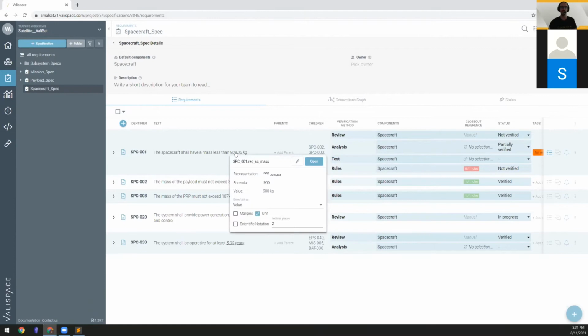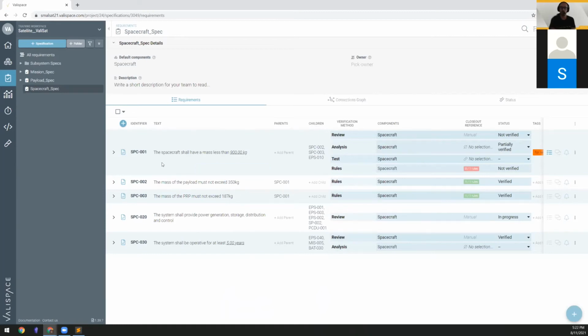So you can create values that are linked to that requirement, and you can reuse them later on. If you change in one place, this will be changed everywhere else. For example, here, the spacecraft shall have a mass less than 900 kilos. Here we created that variable that we can reuse, in comparison with this one, that is just a text.